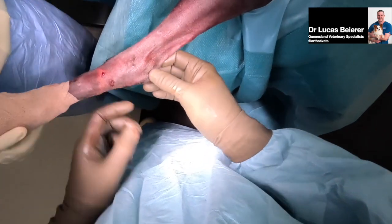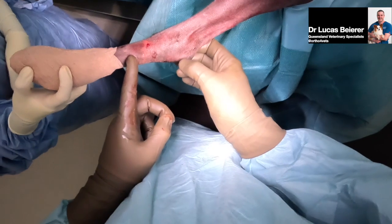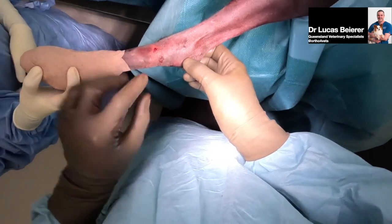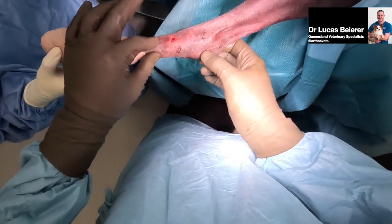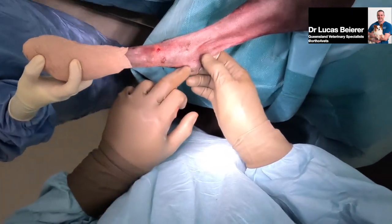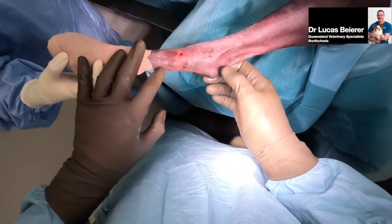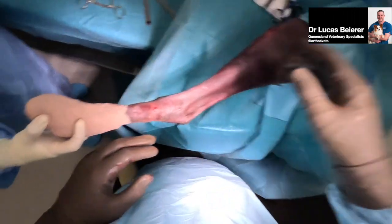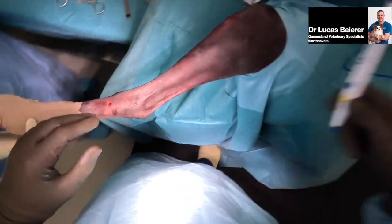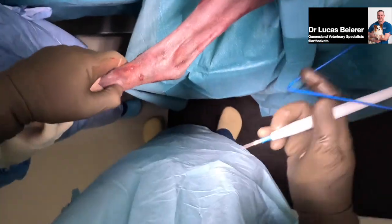So we know that we want a plate to go sort of mid-calcaneus to proximal toe, so we'll do our incision about that long, conscious that it's really tight here before we've done anything. So we'll have an incision that sits on the plantar aspect, such that where the plate sits, which will be here, the incision won't be there, so we don't want to close our incision on top of the implant.